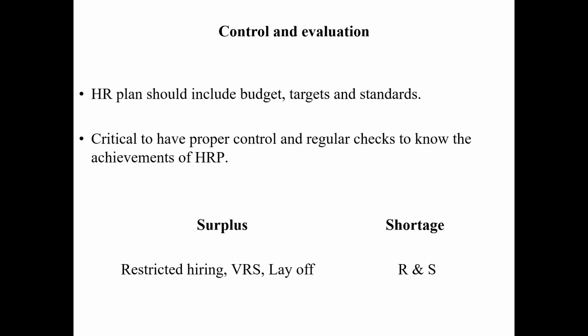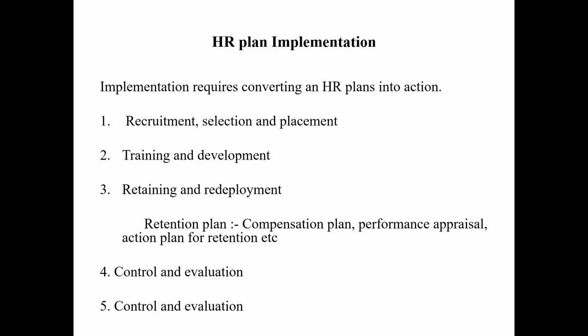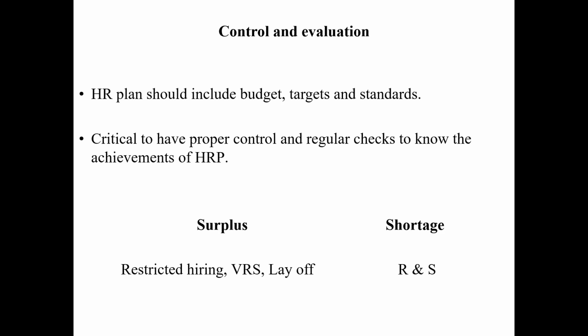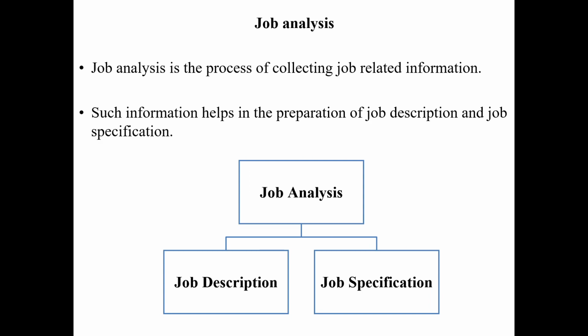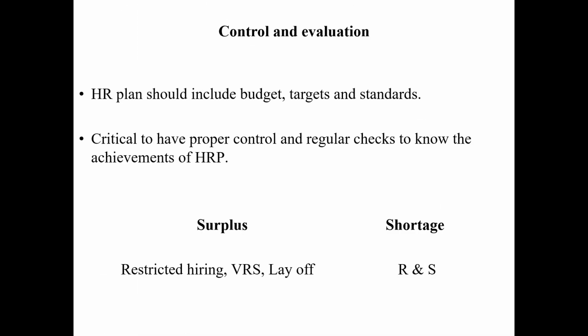The next is about HR planning implementation. So how to implement this? Implementation requires converting an HR plan into actions, right? Whenever we dream the goals, we need to execute those goals, right? So basically, with respect to training, selection, placement, development, control, and evaluation. So how are the control as well as the evaluation done? The HR plan basically includes the budgets, targets as well as the standards. How they are going to control.